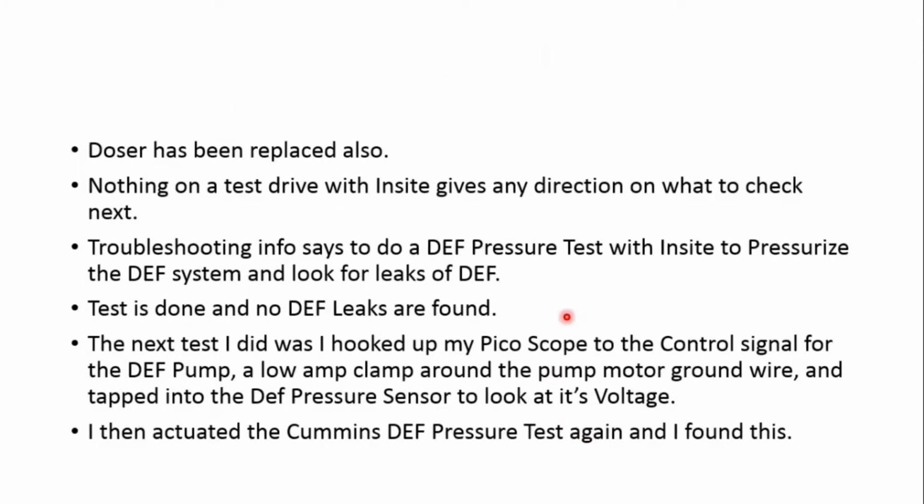We replaced the doser. And then after that, we went on a test drive looking at data, and I couldn't see anything at all on Insight that gave me any direction whatsoever on how to tackle this problem, okay? And I'm not just using any run-of-the-mill scan tool, everyone. I'm using the factory tool. The factory tool couldn't help me, okay?